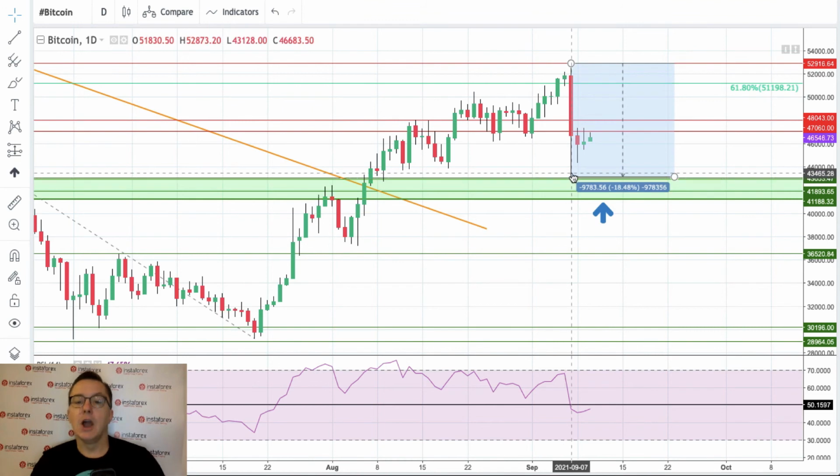Okay. On the other hand, if there is no reaction at the technical resistance, if there is some kind of consolidation, or the market does not move straight back up towards the recent highs, there is a chance that we first test the support zone, the zone between $41,188 and $43,053. So please keep an eye on our zone.